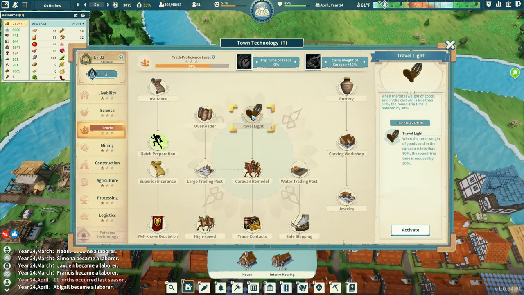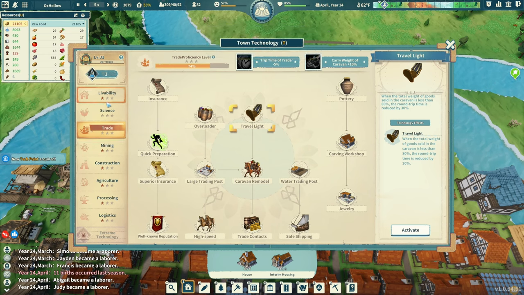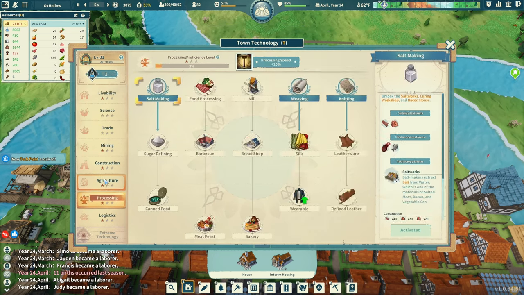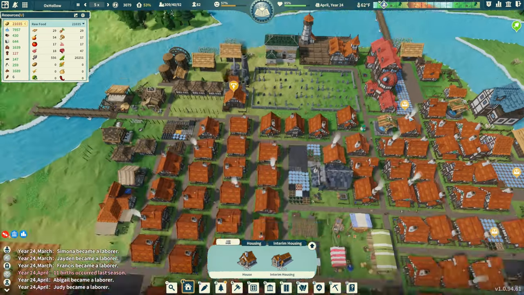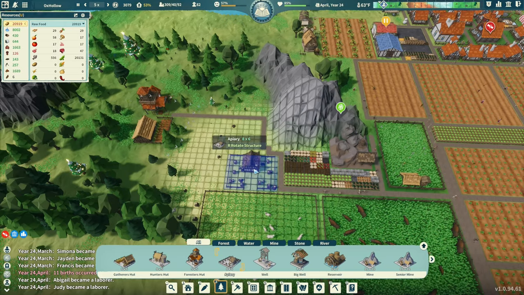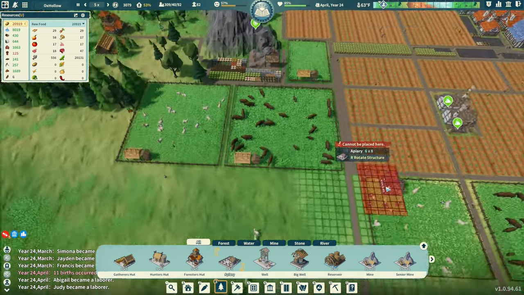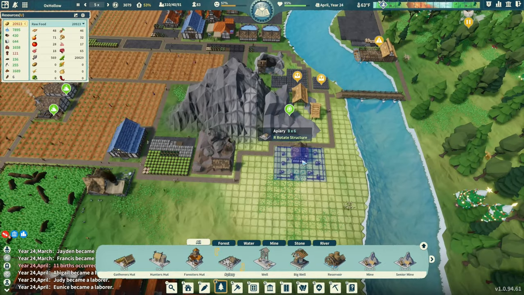I really wish I could do... Is it this? The time for these techs, but it's okay. We're gonna go with what we said. We're getting the apiary. Activate. There we go. Alright, so then we get an apiary over here. No, not over there. Where can we fit these things?